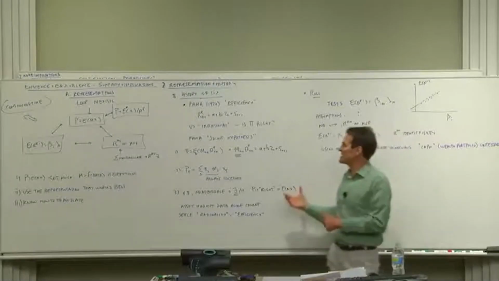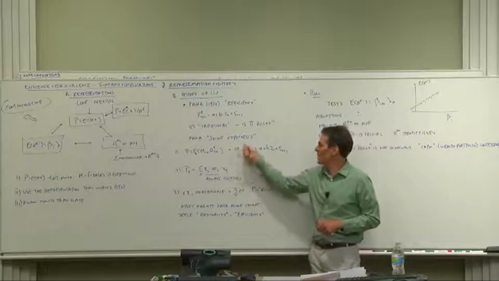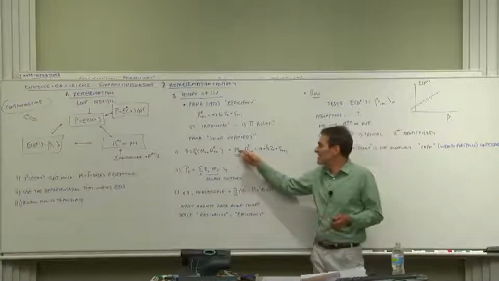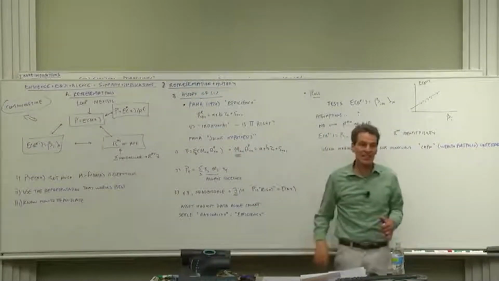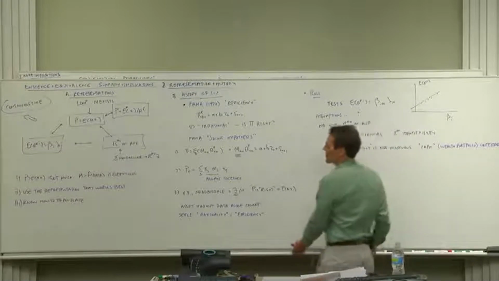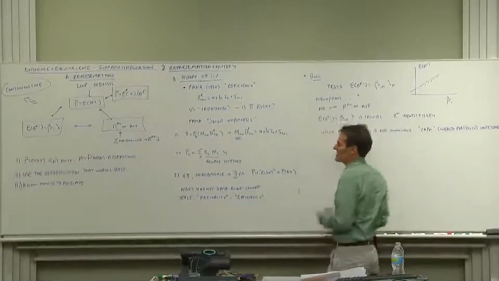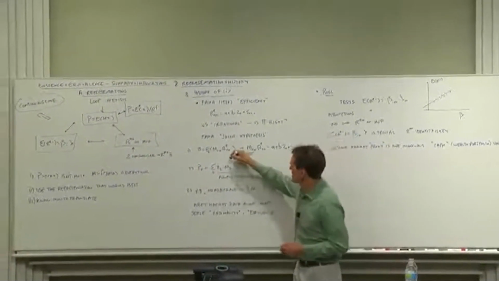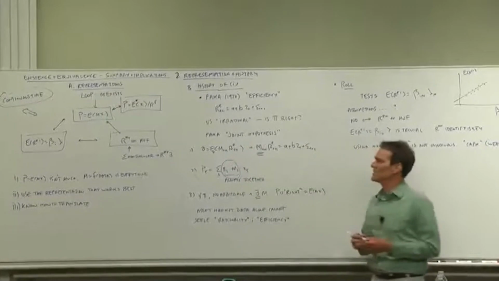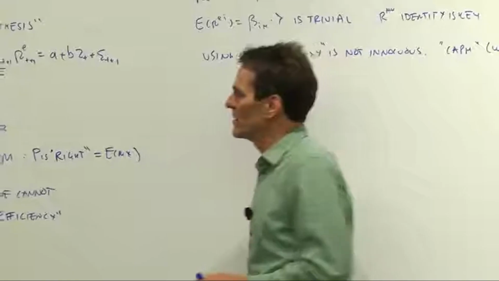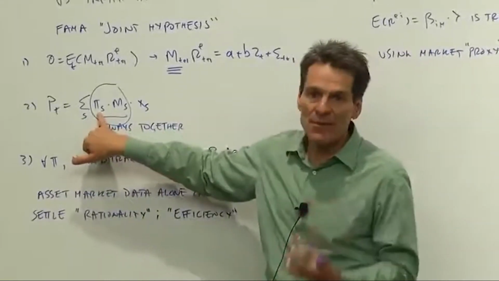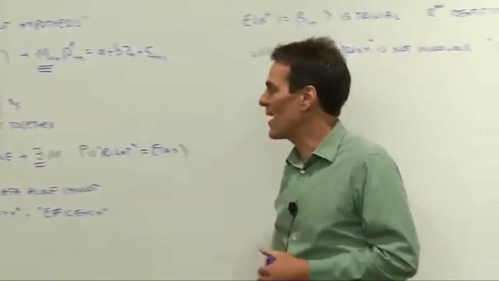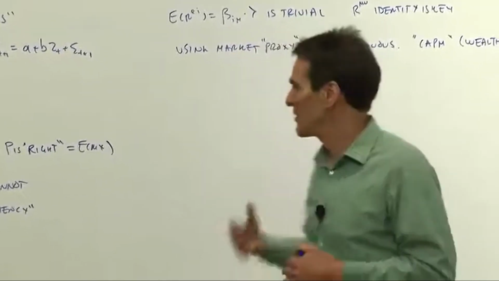To test forecastability, it's a joint test of a model of market equilibrium, something about the discount factors. They always enter together, and unless I can tell you something about the discount factors, I can't tell you anything at all. Another theorem we've looked at that gives the same sense of Fama's theorem: price is expected discounted payoff, and notice that the probabilities and the marginal rates of substitution always enter together. So you can't tell me the market has the probabilities wrong unless you tell me something about where those discount factors come from. How do we connect those to data or to theory or something?